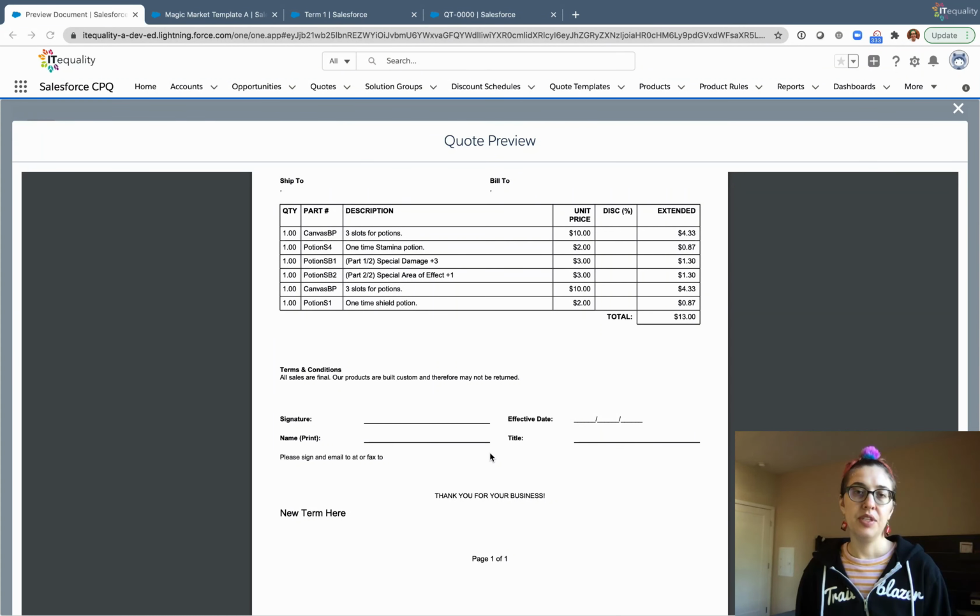In our last videos, we talked about how to make a default template, how to include terms that would be available on all of those default templates, and also how to create a standalone term that could be included optionally, or it could be included as a set of multiple terms that are included on different templates, for example, reusable terms here. In this video, we're going to talk about how to make that reusable term conditional.